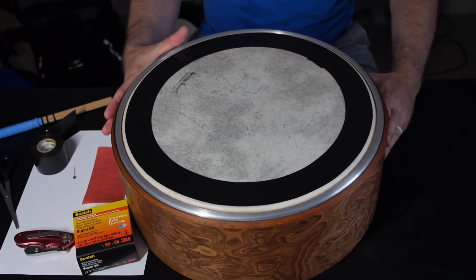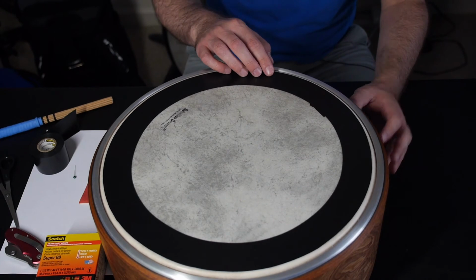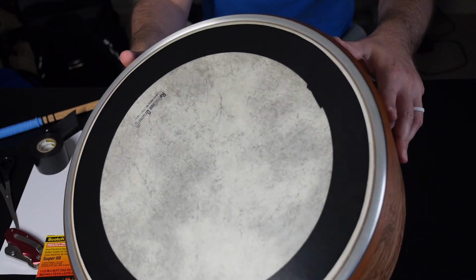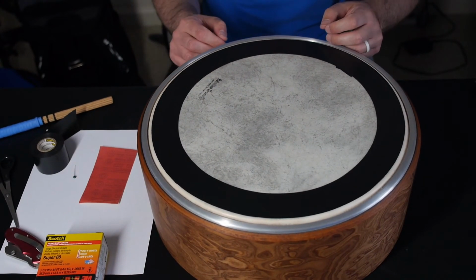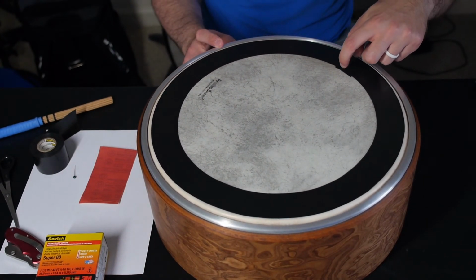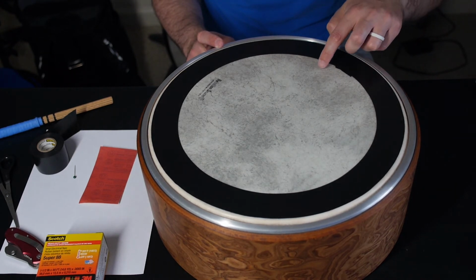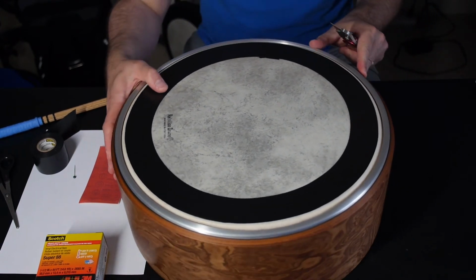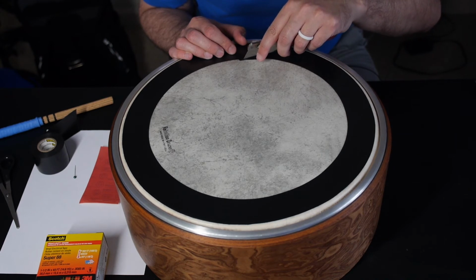And as you can see now, there's a little bit of an overlap where I've gone too far into the head. So I'm just going to take the utility knife, you can see it right there, that little overlap. I'm going to take the utility knife and I'm just going to very, very carefully cut that tape off. And my idea is that I only want to go through the tape and I don't want to damage the head underneath it. So utility knife, and we're just going to go very gingerly here.